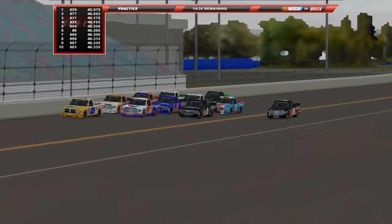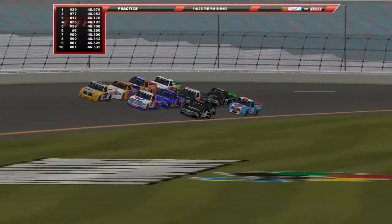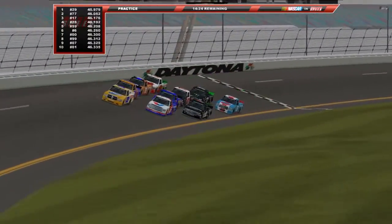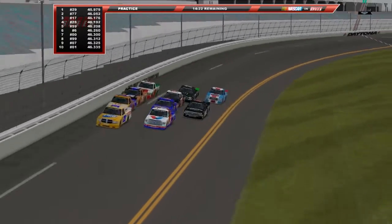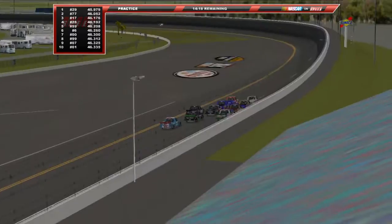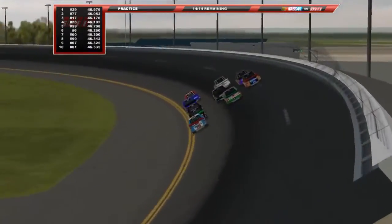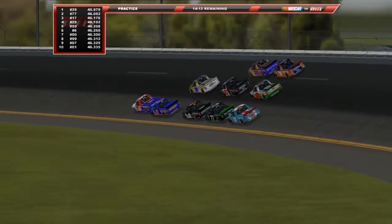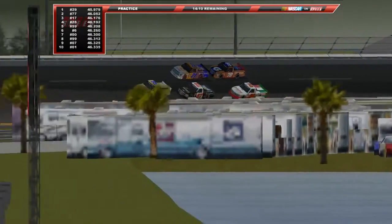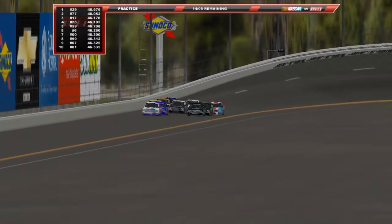Further back there, you see AJ Jones in that number 4 making his final start in the NSDCA this weekend here in that number 4 truck. AJ Jones, of course, he was the Salem winner, and he finished, I believe, top 15 last season. Both seasons he was in the top 15 in points. Right now, AJ Jones is going to do his very best to try to win in the Truck Series.